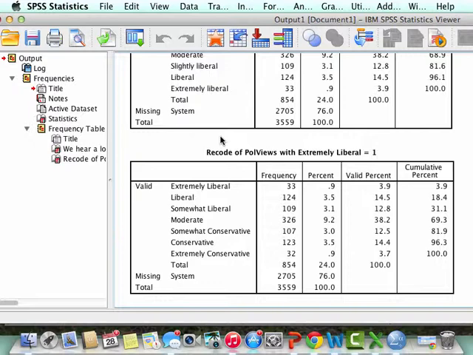Now, the reason why this is important is because if you are looking for a linear relationship, you don't want to be talking about double negatives. And so you want your variables to go in the right order. And so that'll become more apparent next week when we talk about measures of association and kind of this positive or negative relationship, right? So some of you have variables that need to be recoded. Not everyone does. But if you do, this is the process that you're going to go through.